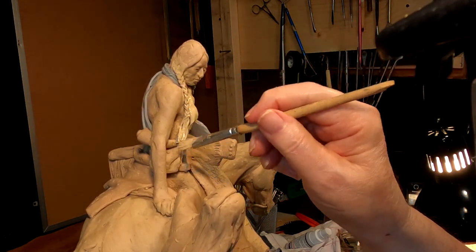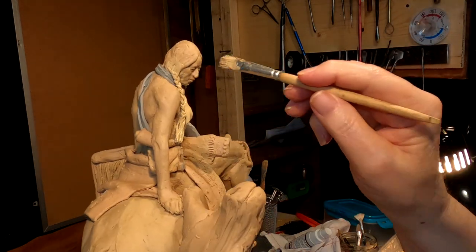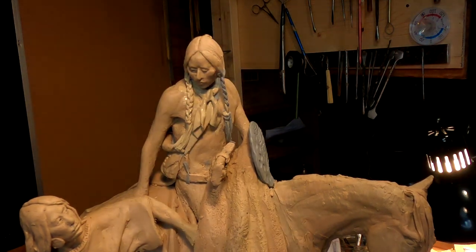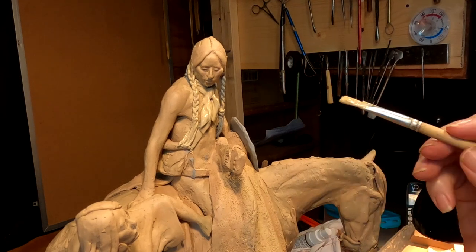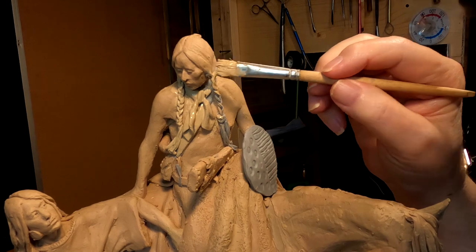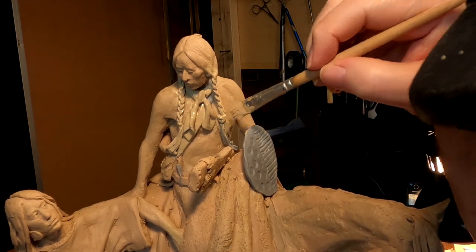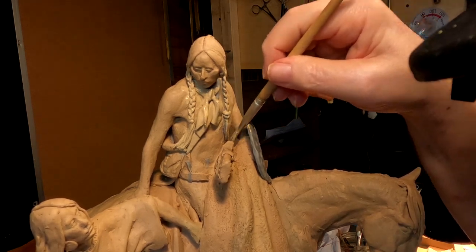I'm going to put this clay aside because I really haven't got any of them sold. I just wanted to try something. And I tried it, and now it's time to think about doing something else. I got that new clay yesterday, that Sergeant Art clay. And I want to try some of that stuff out. So I might do a bust or something in that clay.